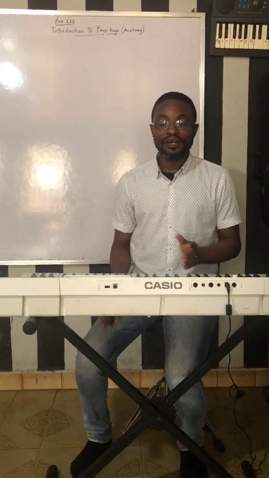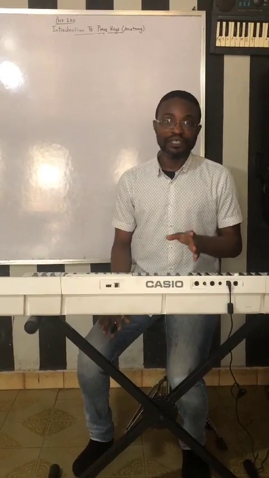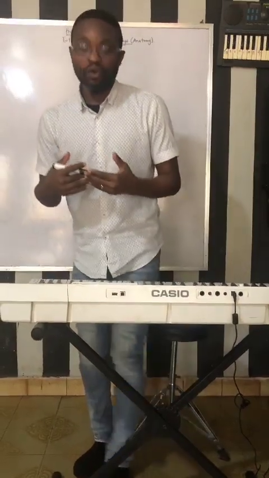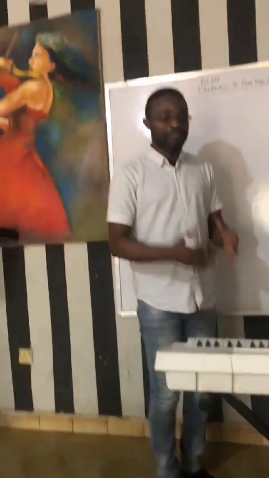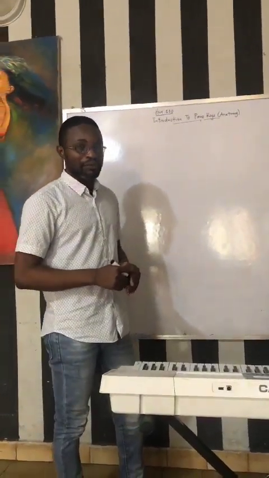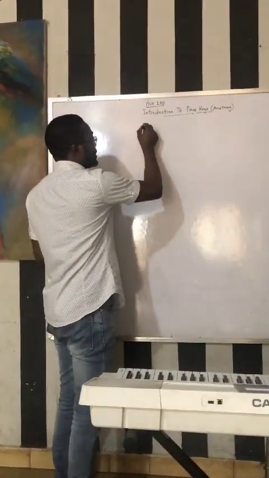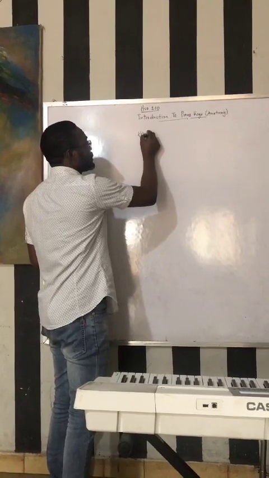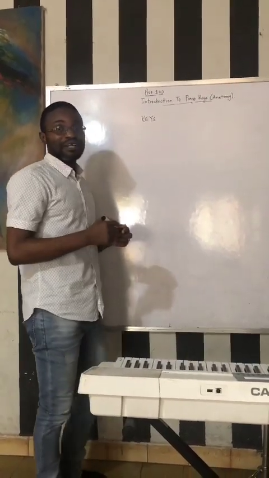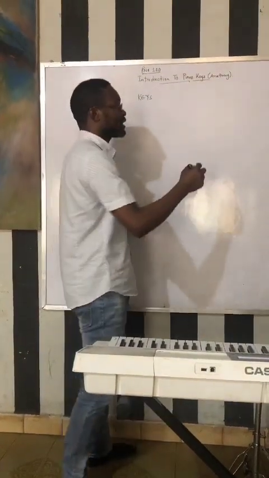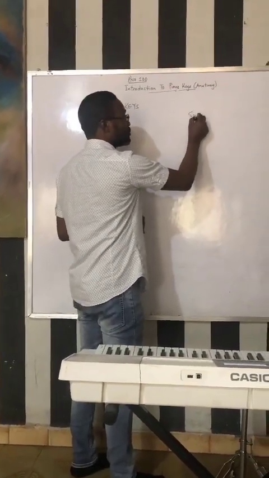In music there are basically 12 keys, and these 12 keys in music are also found in every musical instrument, and they are also found on the piano keyboard. So it is where to start from. And keys basically represent sounds. They are used to represent sound, and in music I'll be using that interchangeably.